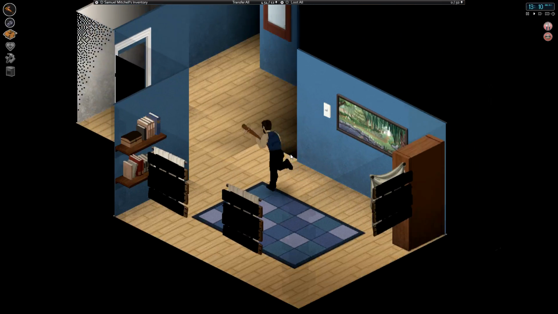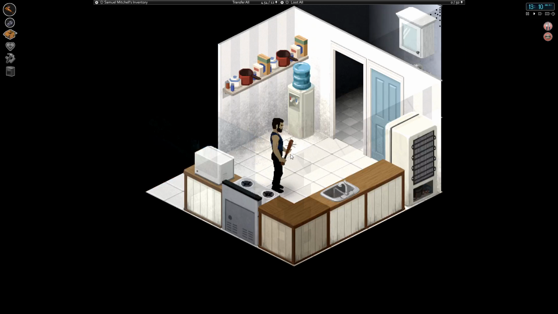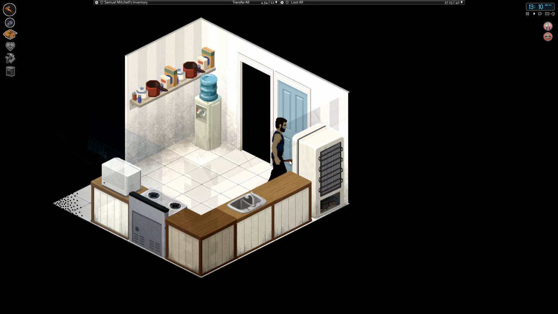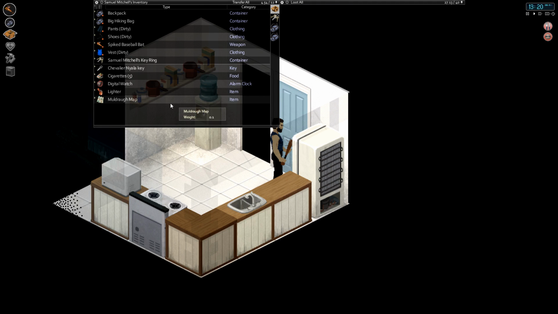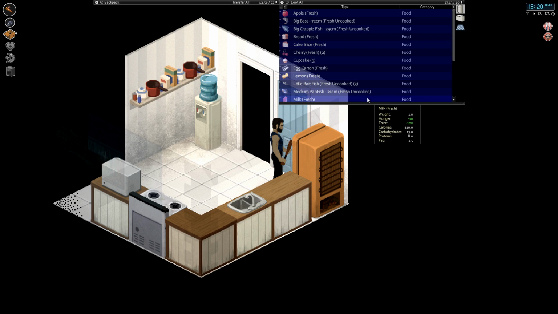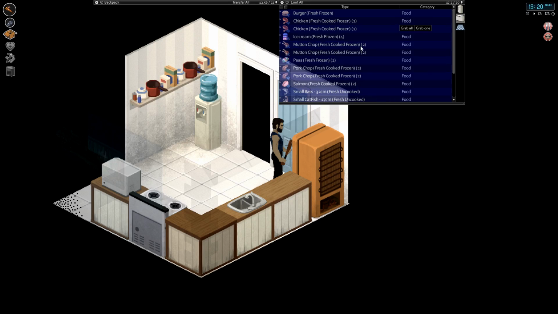I did want to. Okay, I guess it's not that big of a deal. I was gonna say I wanted to move the refrigerator, or I mean the bookshelf, but that's not that big of a deal. I thought it was gonna block the view of the kitchen from us. So let's go ahead and grab a fish out of here. Let's take the small bass. We'll grab that.